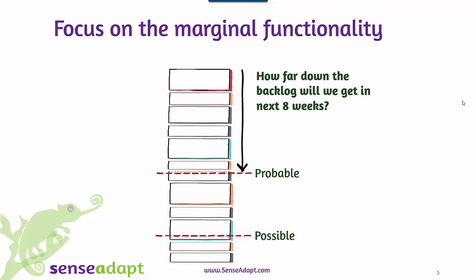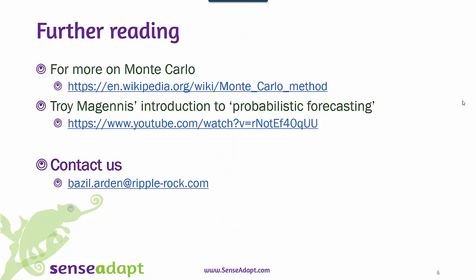The insight that this approach generates is quite powerful because it draws the attention of the product owner and the business to these marginal user stories, the requirements that are on the edge of possible. What can we hope to achieve? And it also means that we can begin to focus on the options, the possibilities we have to get these stories above the probable line as well, whether it's some reprioritizing or some resizing or changes of functionality in order to get these ones in there. So you can see in both cases the Monte Carlo generates actionable insight.